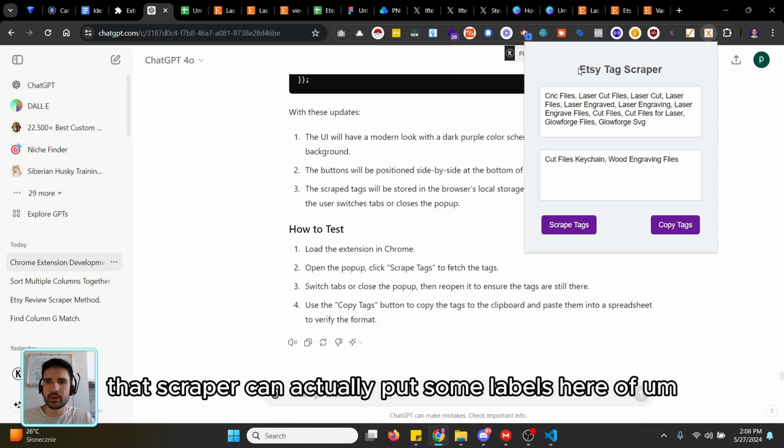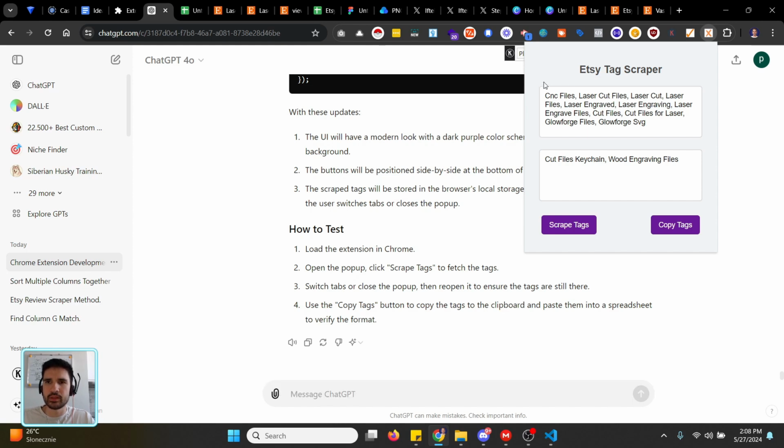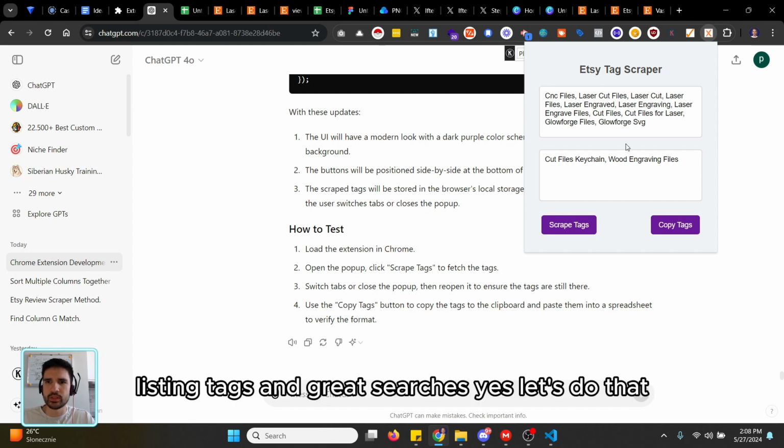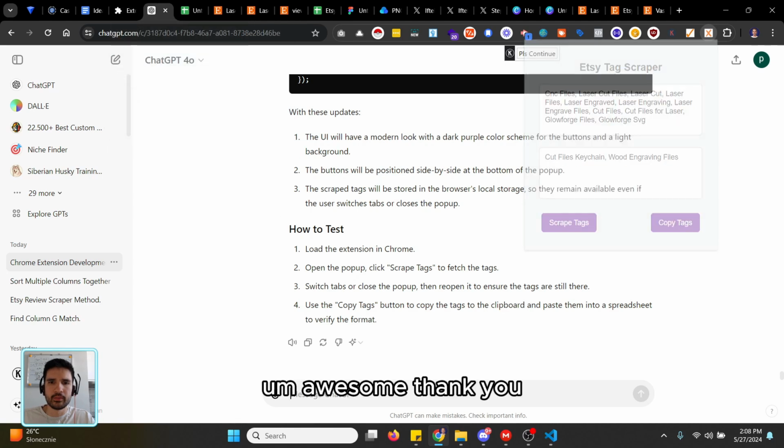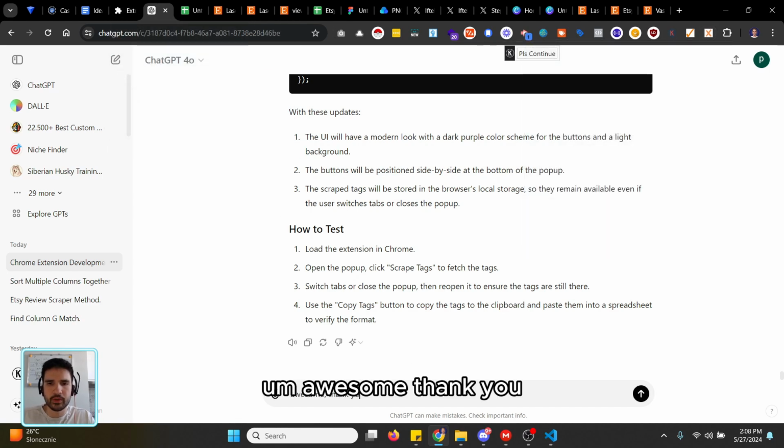Etsy tag scraper. You can actually put some labels here of listing tags and related searches. Yes, let's do that. Awesome. Thank you.